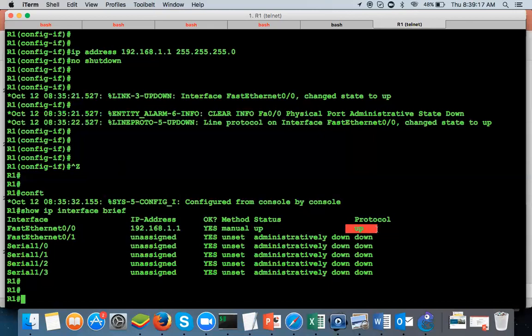What do you mean by that protocol? That's my question. In Ethernet we use ARP, right? In serial interfaces we use HDLC, PPP, Frame Relay and all. So these protocols, for example, 802.3. Sometimes you will see down and down status. Down and down means the physical interface is down. Either the cable is not connected or cable is connected but the physical interface is not good, as in faulty. For example, LSCP, then it will say up or down. LSCP is a protocol, right?